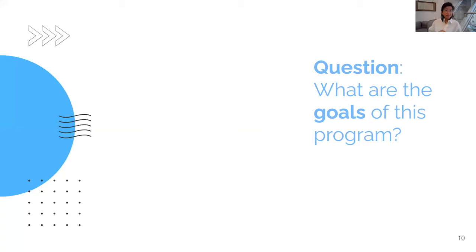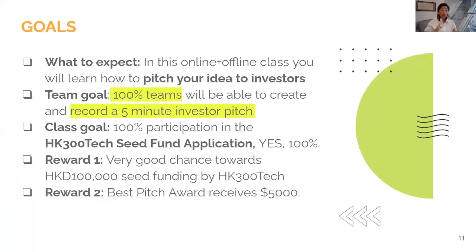So first things first, you're taking this class to learn how to pitch your ideas to investors. That's what you're here to do. Learn how to pitch your idea to investors. And our program is going to be both online and offline. So today's session is on Zoom. We'll also have offline sessions at Cocoon where you can bring your ideas, your pitch in, and we're happy to work with you on all the details on putting together the right business plan, putting together the right product market fit statement, and so forth.